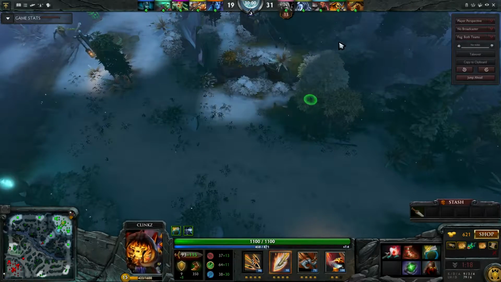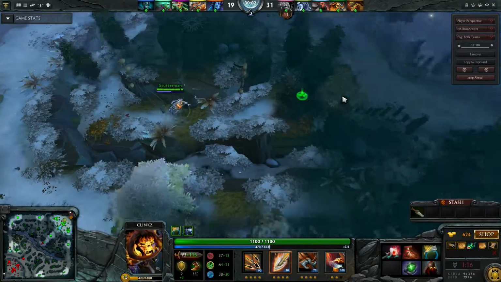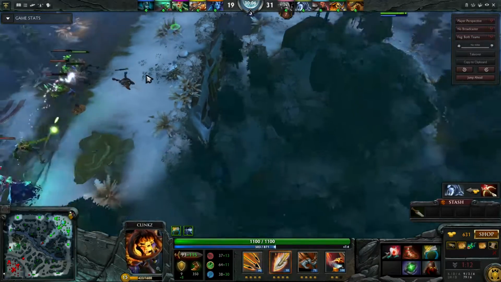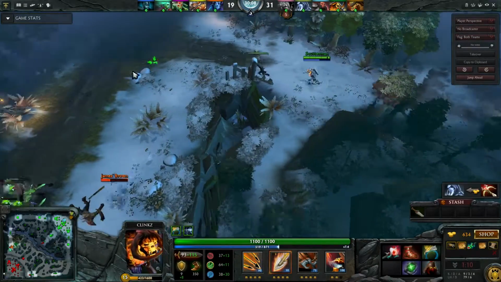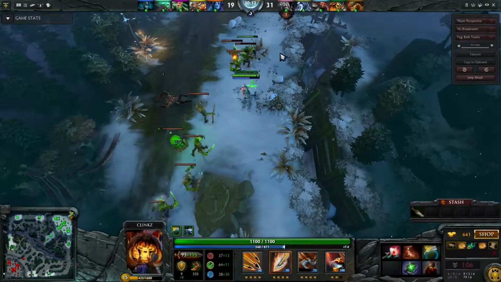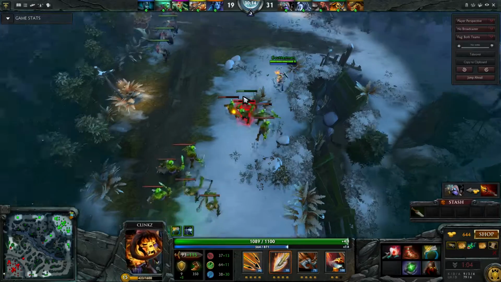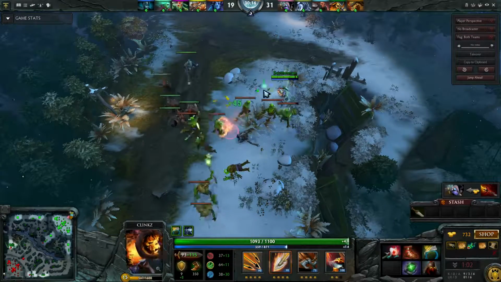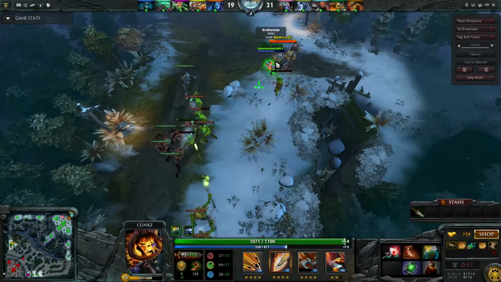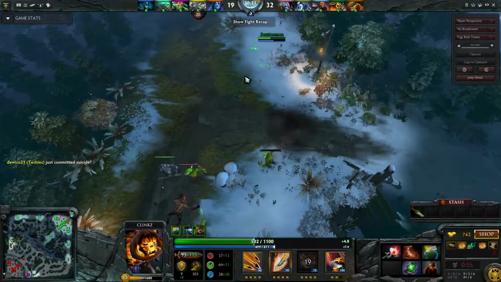I'm not doing this well. I should have kind of backed out of there and waited for him to show himself again. There he is. Yeah, I need to be very careful because there's the Rikki and the PA. I don't want the Rikki to jump me. I think he went back to heal anyway. Ooh.